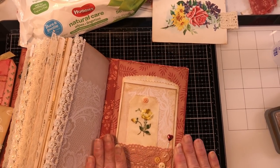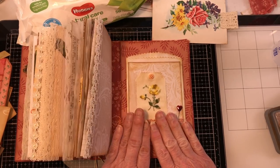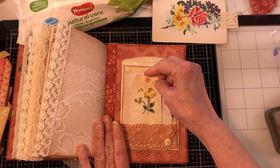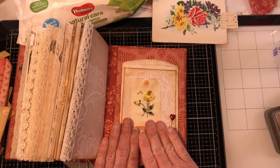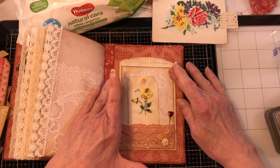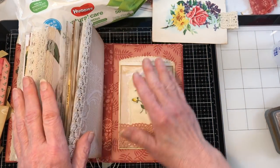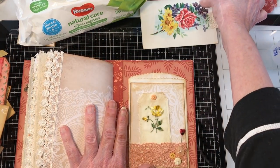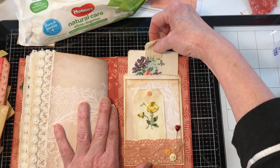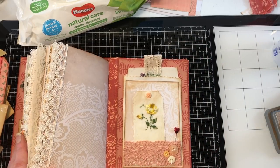I covered this bottom and made a pocket out of it with a crochet piece of lace — that's how the pocket was made — because I really wanted to use this little crocheted flower which was in our color scheme, which is peach, yellow, and white with a vintage look. You go inside the bag and put this in gently, and you have a vintage piece in your book.